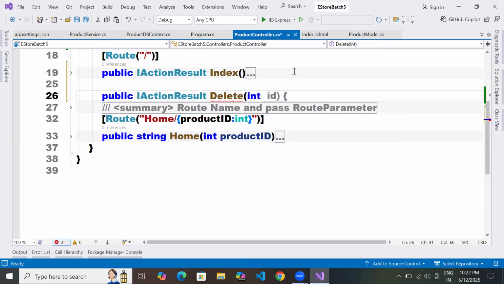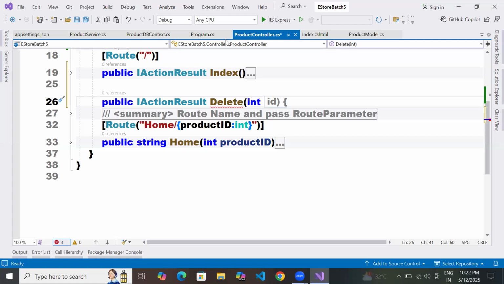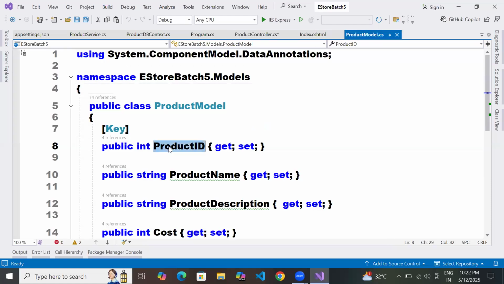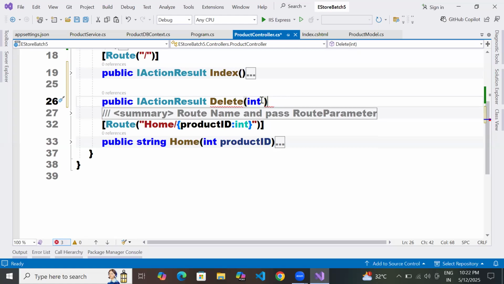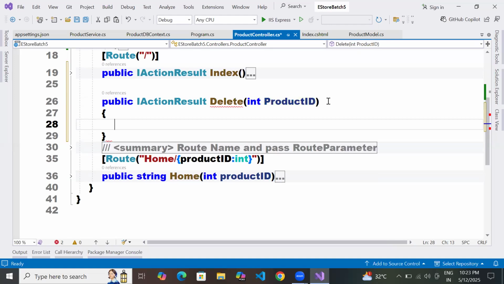What I need to pass? What is the variable name I created in the IT? Product ID. Put it here. And then I say return null.